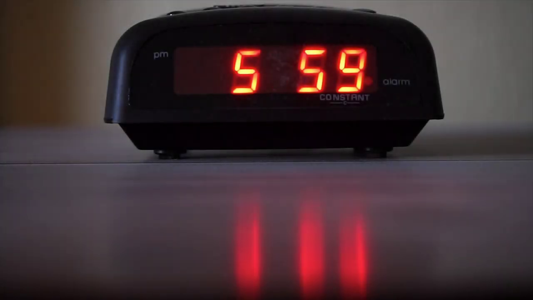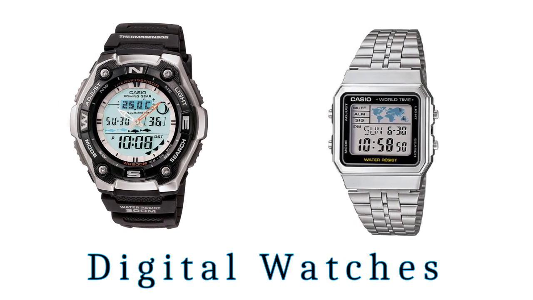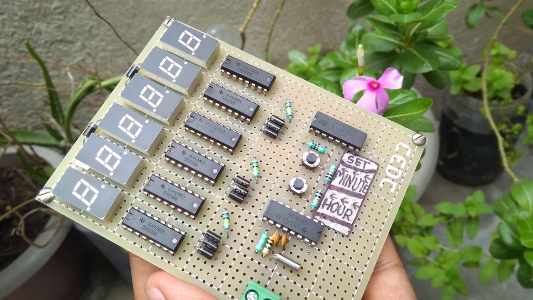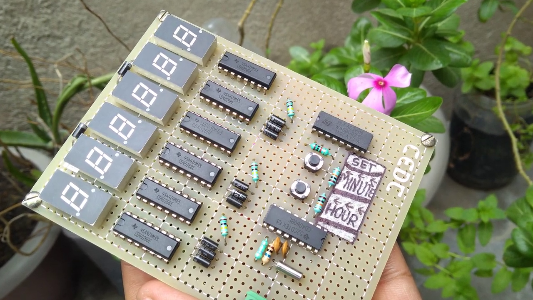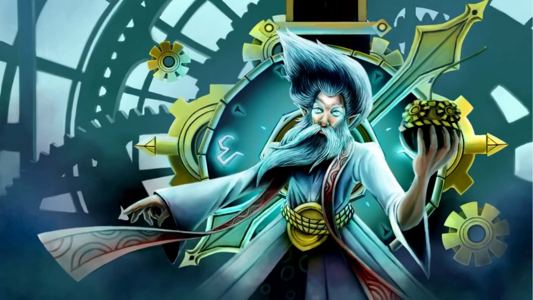We all use this gadget known as the clock, but have you ever wondered how it works? In this video, I'm going to tell you about the technology behind the modern digital watch, and not only that, I'm going to show you a DIY digital watch that you can make at home using easily available 4000 series logic chips.